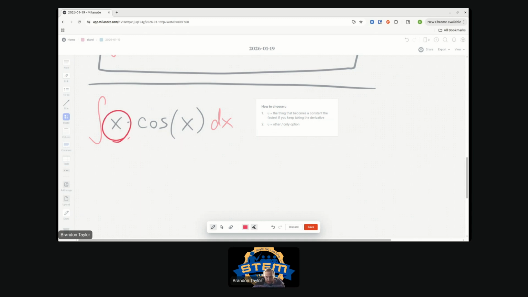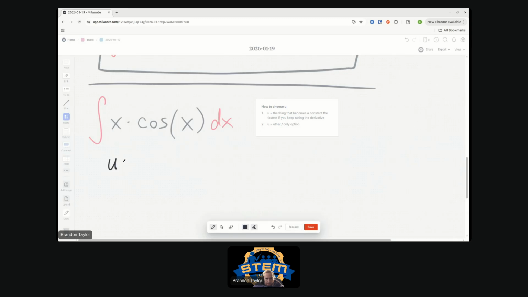With this one, though, if I take the derivative 1 time, it's a constant. Even if it was an x squared, I would still choose this because after 2 times, 2 still beats a million or never. So for here, this is the right choice of u. Again, this works 95% of the time, this first one. 5% of the time it fails, and then you try the other option. But here, it will work. I can tell already.